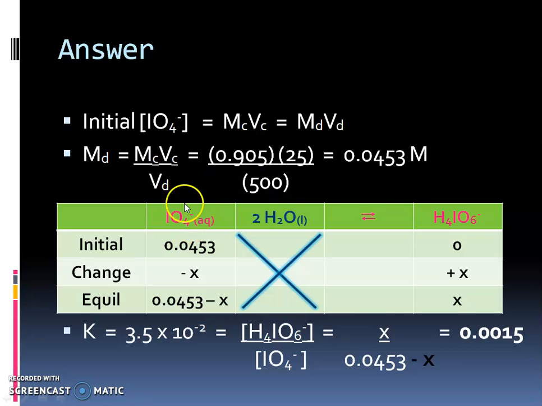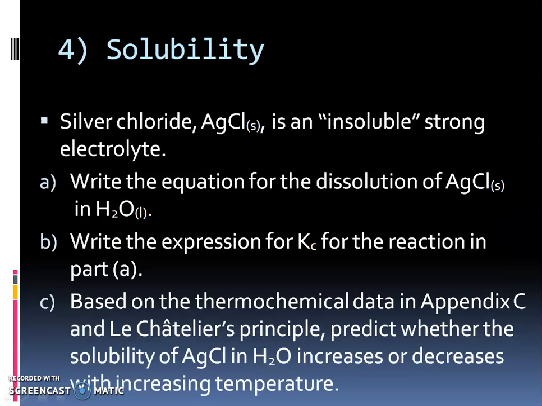So was it necessary to know that it came from the salt with sodium? No. Okay, so you're just using the same thing. Solubility. And again, for letter C, your Appendix C in the book, or you can go online and look up those numbers. They just might be slightly different than what I used here.